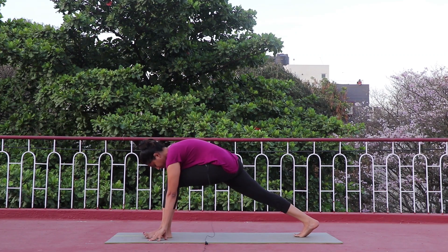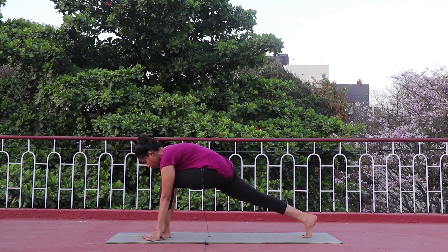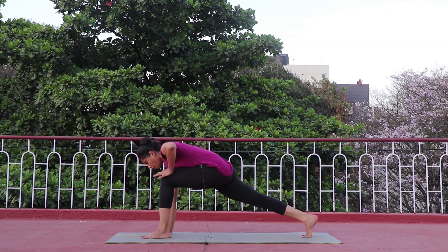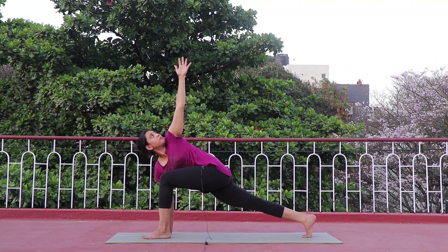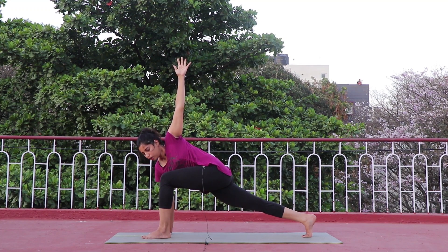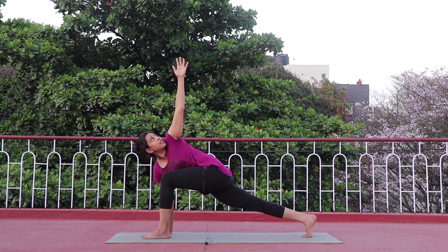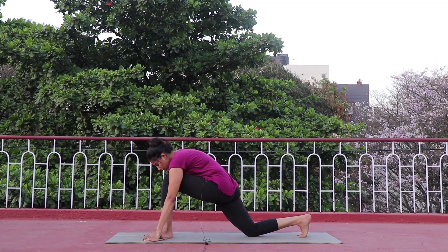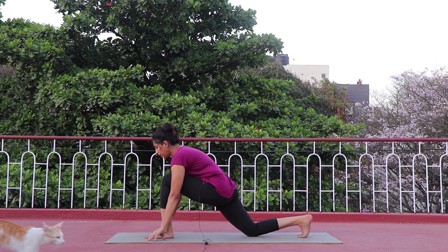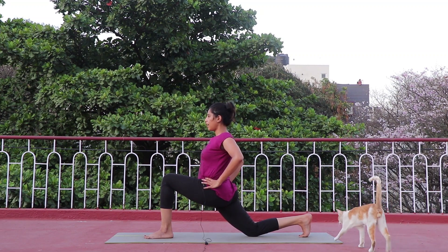From here, drop your hands down. Back leg on your toe, front leg — your knee and ankle in a straight line. Drop your right hand completely on the floor, open up your chest. Do not move your knee — just open up your hand and give a twist. Look at the palm. If you're losing balance, look down — sometimes if you're looking up you might not have very good balance. Hold — three, two, one. Drop your palm down, drop your knee down and be relaxed.